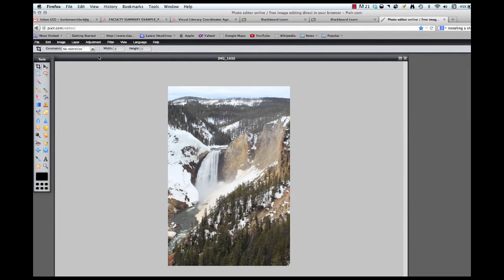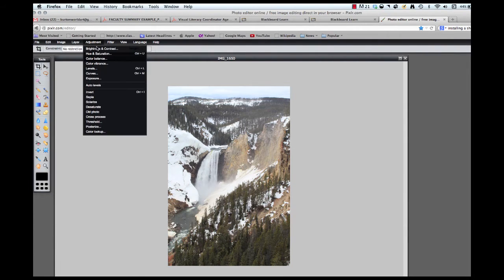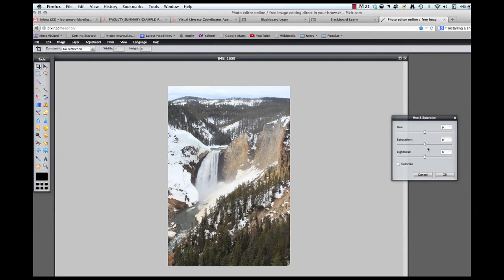Hit OK. Next thing under the adjustment menu is your hue and saturation. And if you feel like the colors are a bit dull, typically on a day that's really, really bright, your colors will get a little bit dulled out. So, if you brought them way up, you could see it makes things look like hypercolor. That doesn't look realistic, and it's kind of an easy fix. But it just doesn't give you any sort of level of realism.